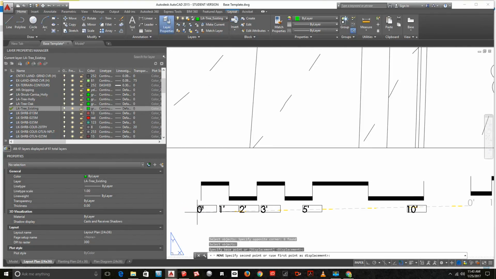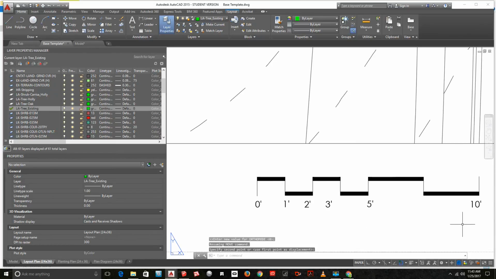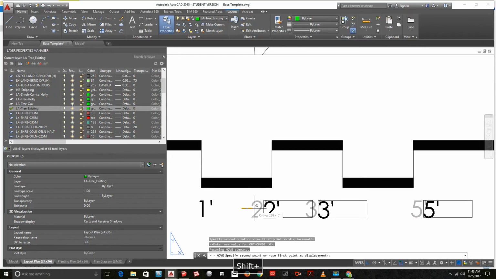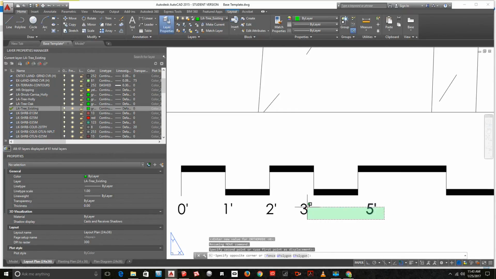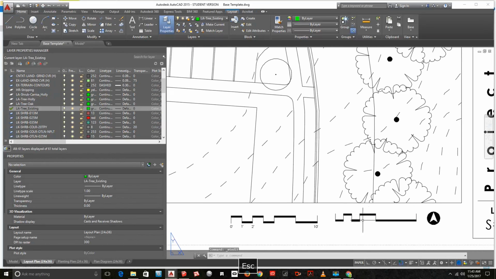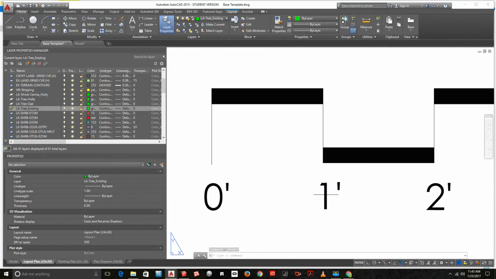Okay, so or I can just not be lazy and do that. So what did I say? This is 10 scale, right? So 1 inch is 1, so it's 10.